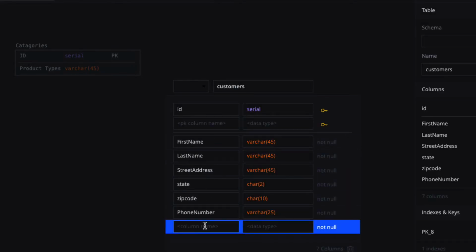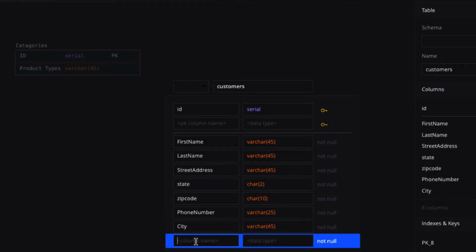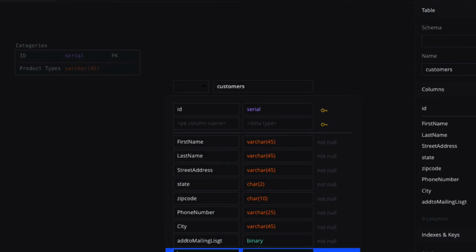Then we have city. See, when you get very close to the bottom of the screen, it won't autofill for you. And this is just a binary because we either do or we don't want to have them on the mailing list.